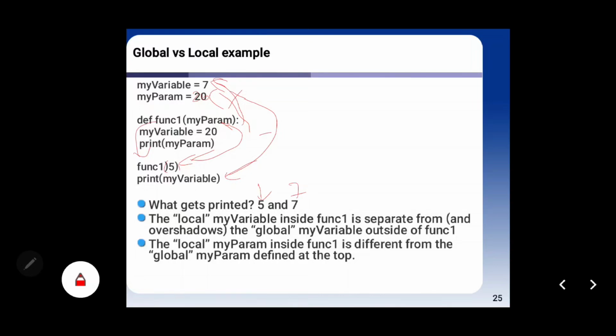You have to understand the local variable, global variable, and local parameter. my_param and my_variable inside the function func1 are local, and their values are just for this function.